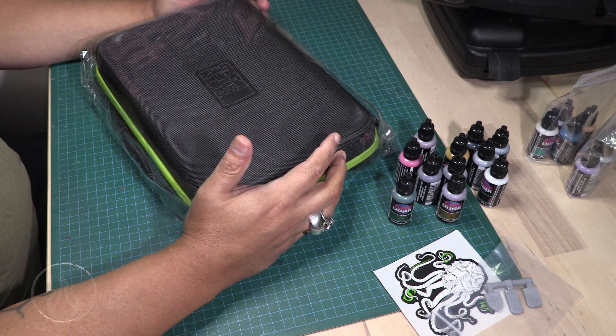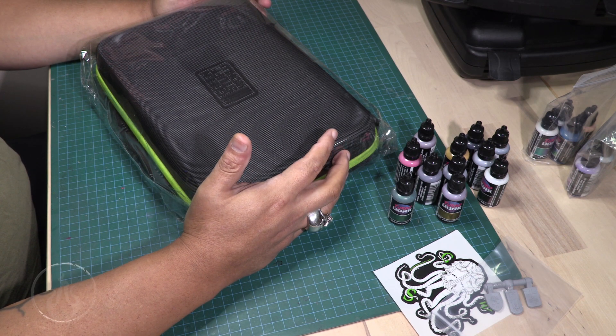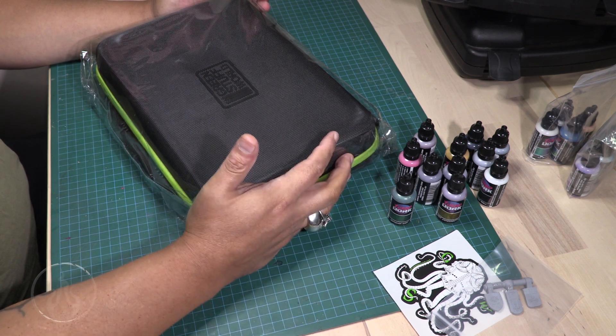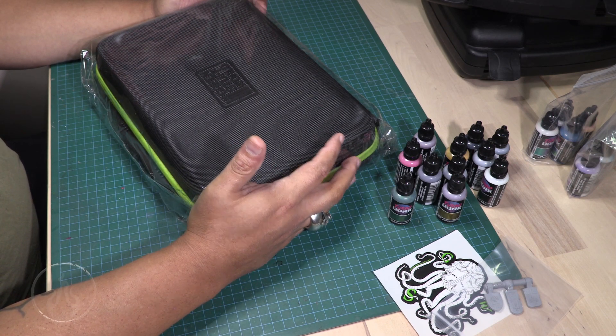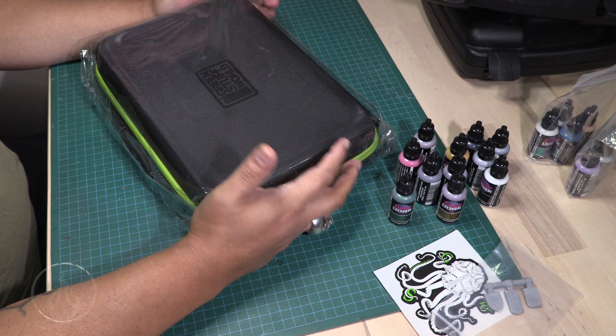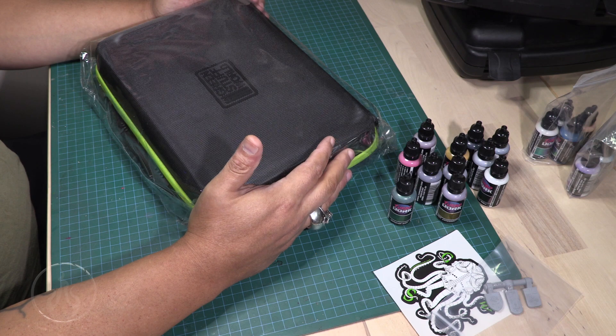This was a very affordable option. I was looking at other paint carry cases of the same capacity, but they were anywhere upwards of $50 to $70. That's a little bit much, whereas this came in at a very nice price. I was happy to pick it up, and it got to me really quickly, despite being all the way in Spain — it showed up in about a week, which was quite surprising and nice.